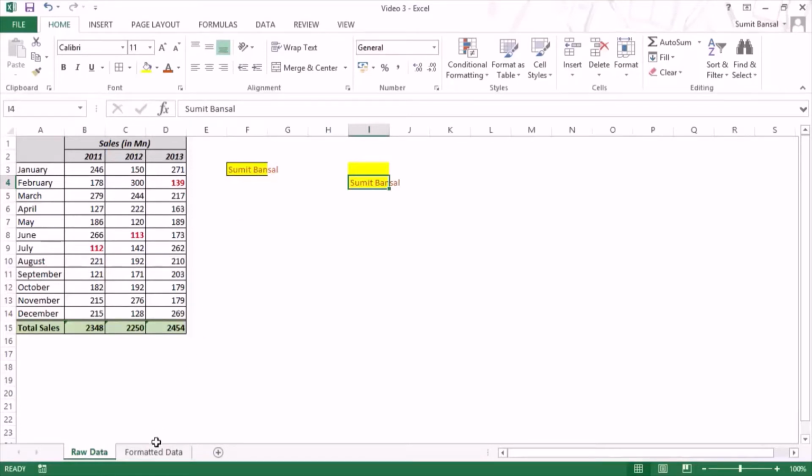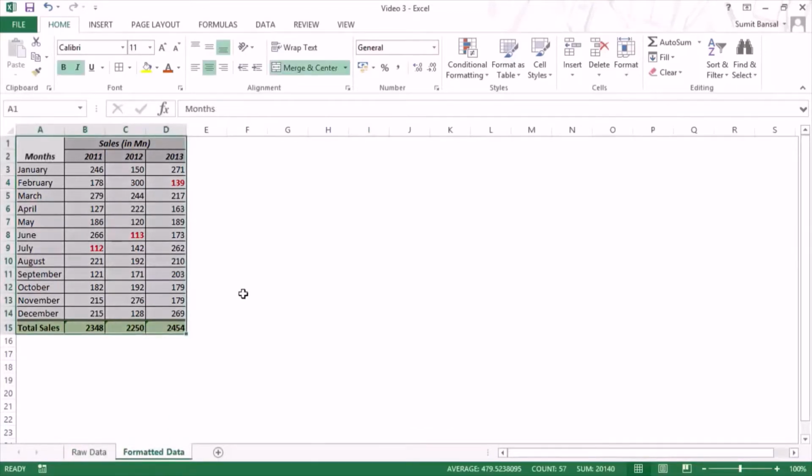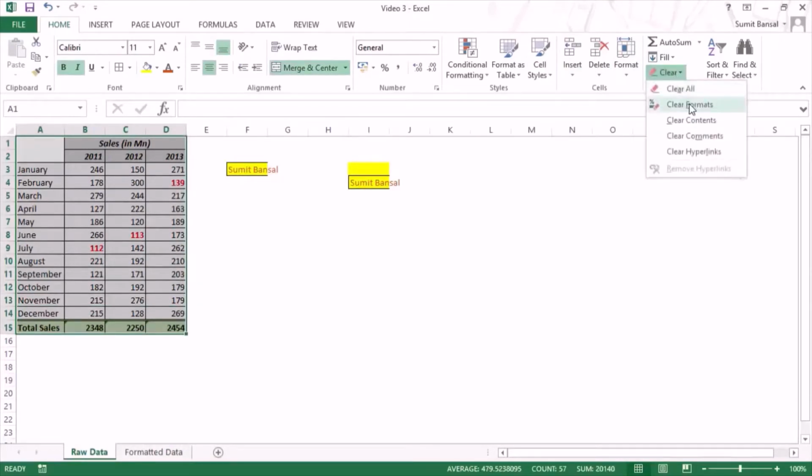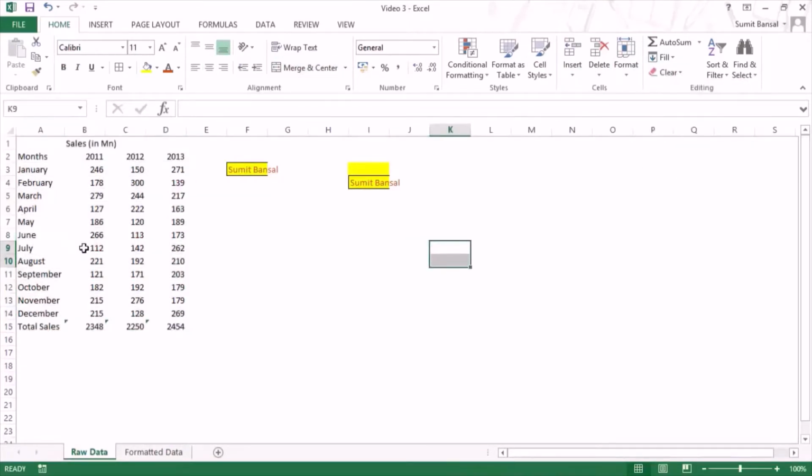A very good example for this would be to show you how I can simply copy the formatting from here and apply it to raw data. So let me first select this raw data and clear all formatting. And now you can see that this is the raw data format that we initially started with.